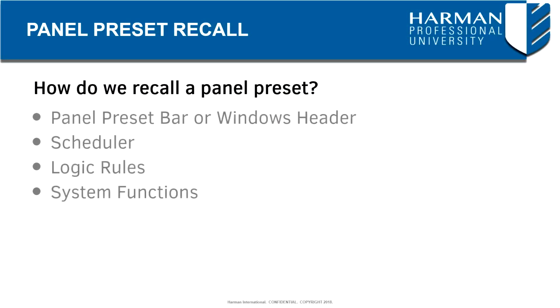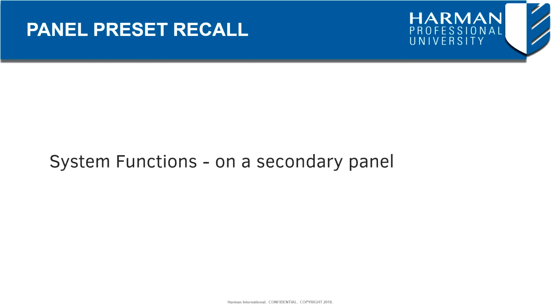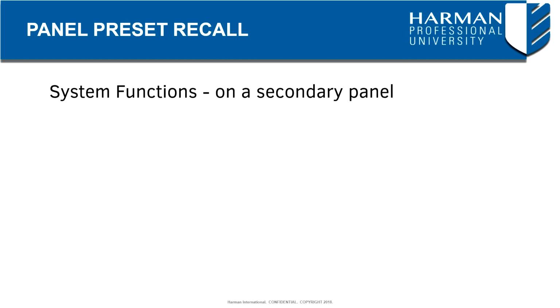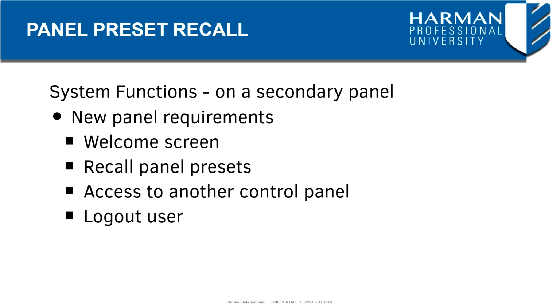There are several methods for recalling a panel preset within Audio Architect. To demonstrate one of those ways, let's actually create a second panel. The guidelines for this panel are that it will serve as a welcome screen, allow the end user to easily recall one of the two presets we just created, allow the end user to access the basic room controls panel, and ultimately allow the user to log out.